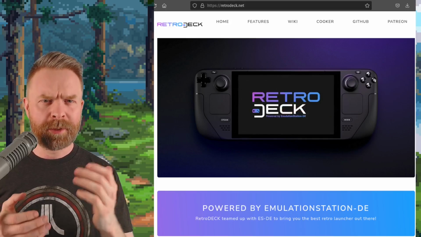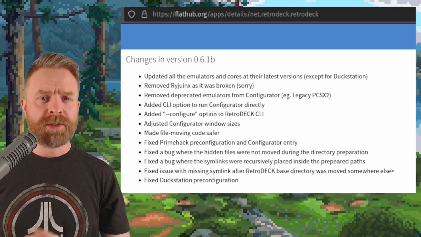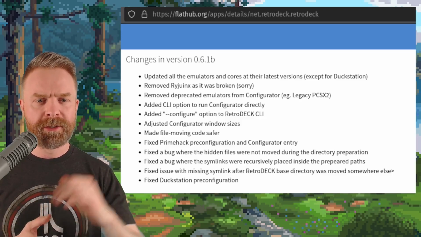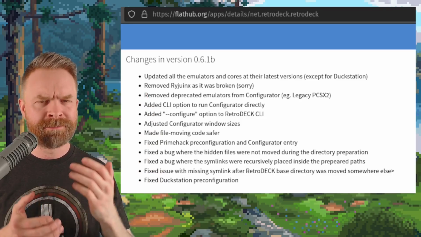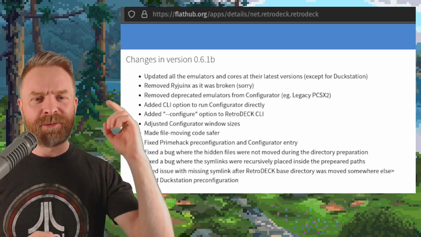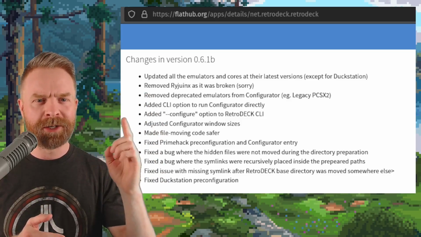Next up, we're talking about the Steam Deck and RetroDeck, and RetroDeck just released a brand new version. So at the time of filming, the latest build here is version 0.61b. We've got a whole bunch of fixes and some slight adjustments. They've removed Ryujinx as it was broken. Not broken in general, just on RetroDeck.